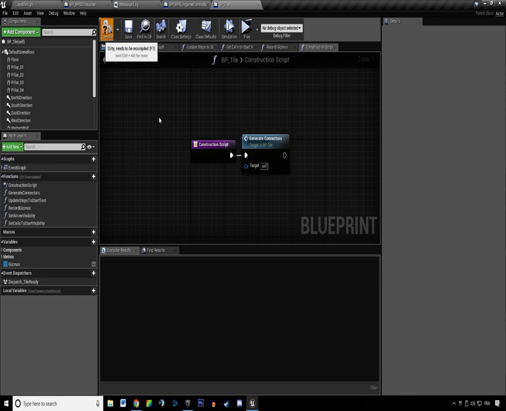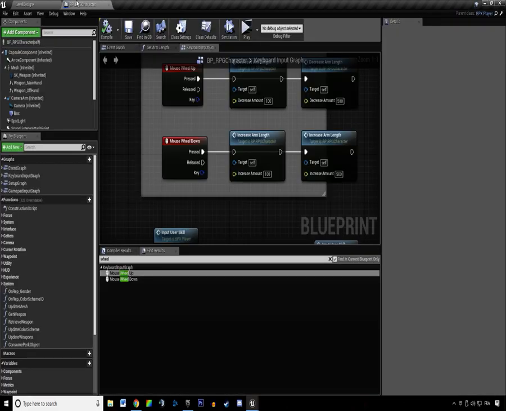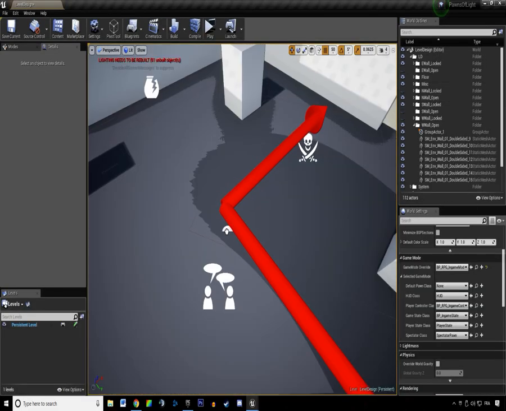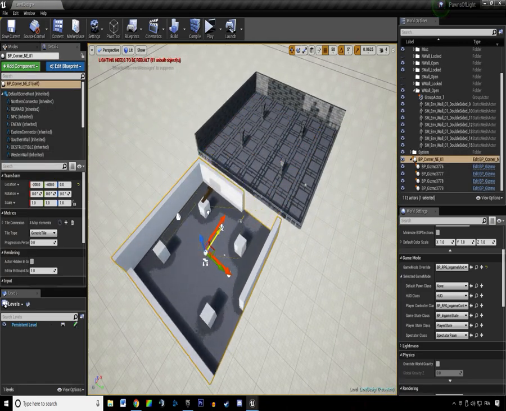So maybe we'll get the chance to see our tiles being updated during editor time. And previously it was the case, so I do not see why it should not work. So I'm going to close that, close that, close that, close that. And I'm going to move our... Yep, it's being updated. So I prefer that.